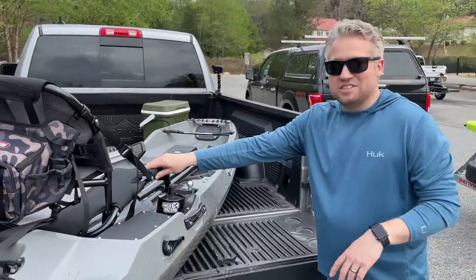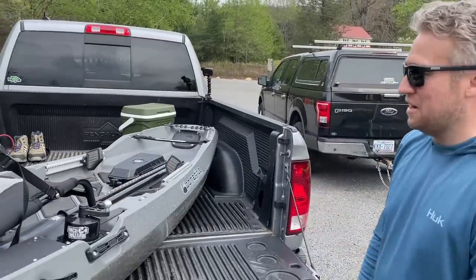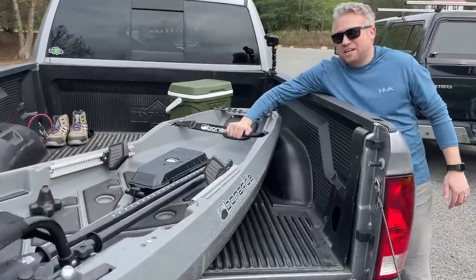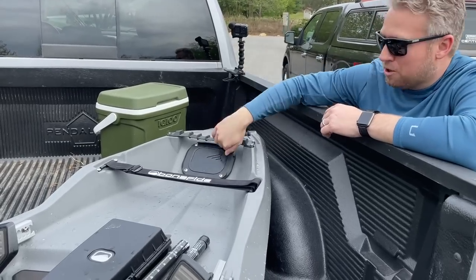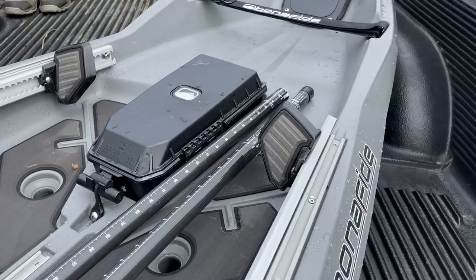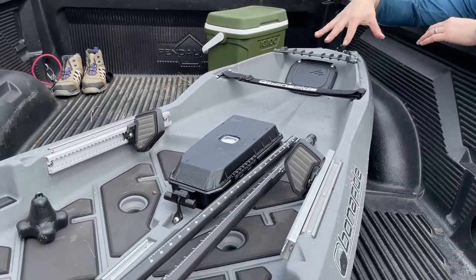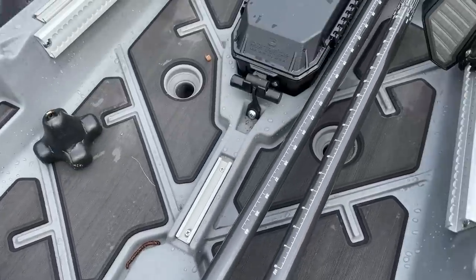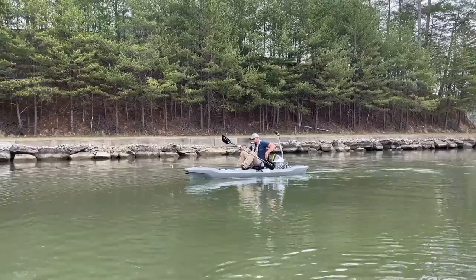Seats are hand sewn in the USA. So as John says, super comfortable. Yes, you can spend all day long out there and be comfortable. This strap's great for picking up the boat and dragging it up in places. This little paddle holder lets you stow your paddle real quick if you want to make a couple casts. The deck is designed to flush water out quickly, so as you're going through rapids, it pushes water out fast and maintains your stability.